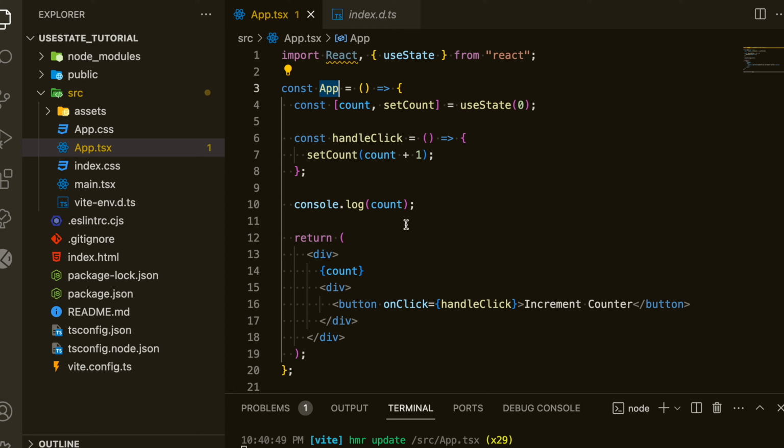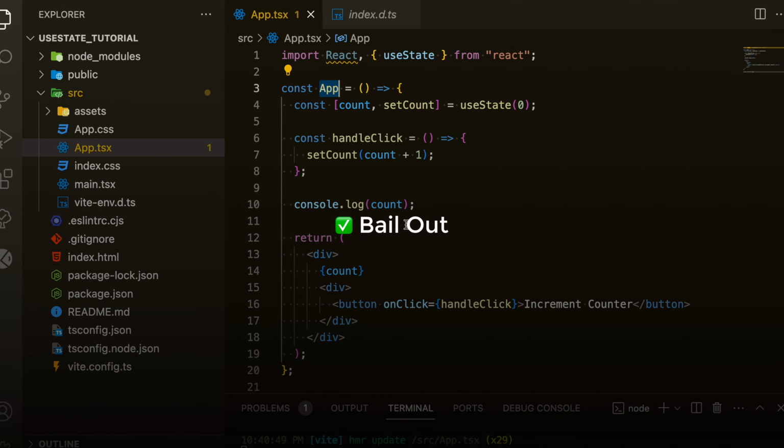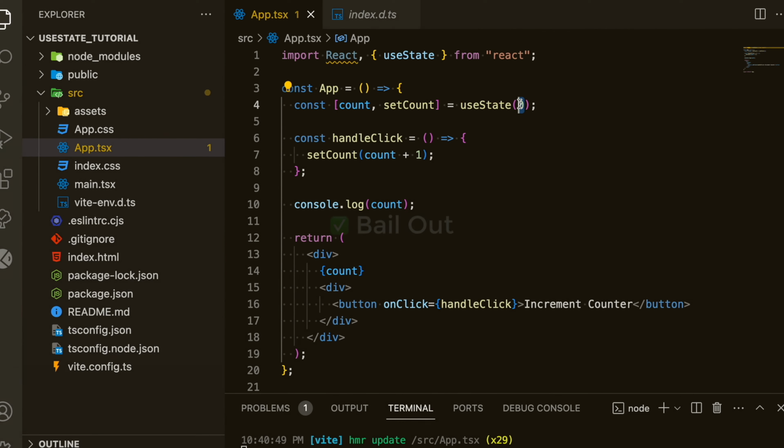But that is not going to be the case every time. Suppose here I have set the initial value as 0. Instead of incrementing this value by a factor of 1, let me once again try to pass the same value over to this handle click method. Therefore, whenever we click this button, we are once again calling this set method, but instead of changing the value, I'm trying to provide it with the initial value itself. And let's see if we are able to get the console log being printed.